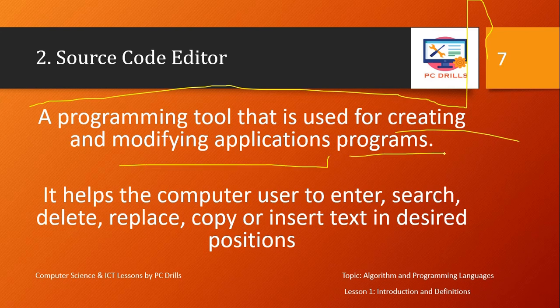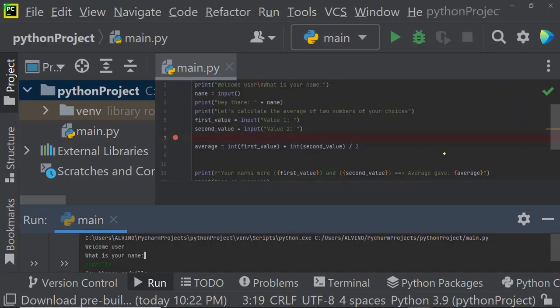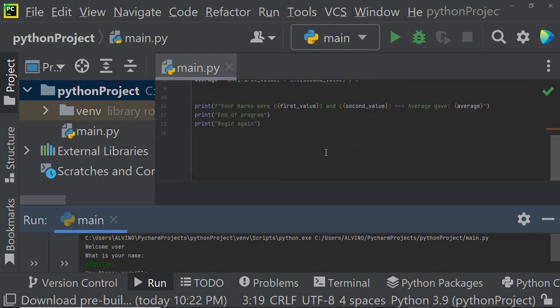So if I wish to add a particular line to my program, I just need to come to the particular source code, open the program, and I edit. If I want to add another line, I just come and I add the line. If I want to remove a line, I just come, I remove it. It changes how my program works.